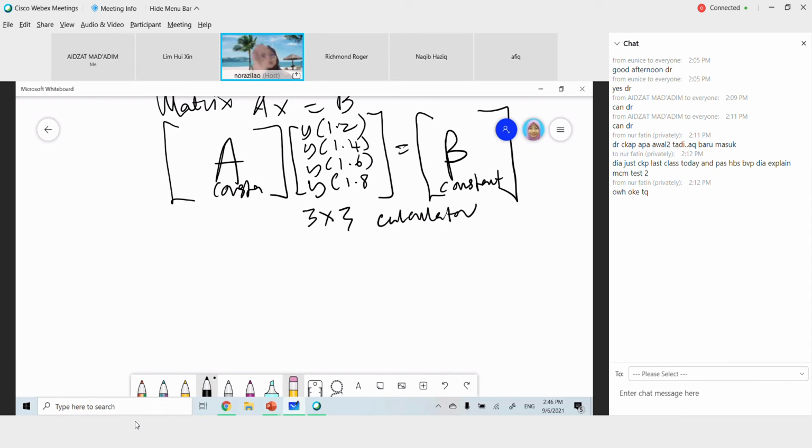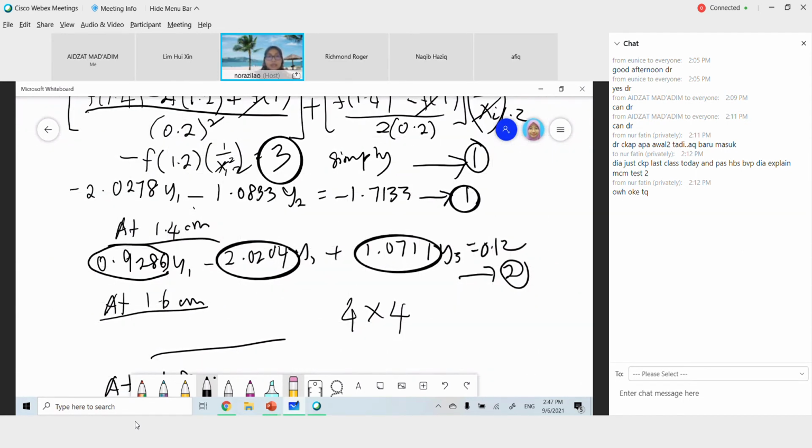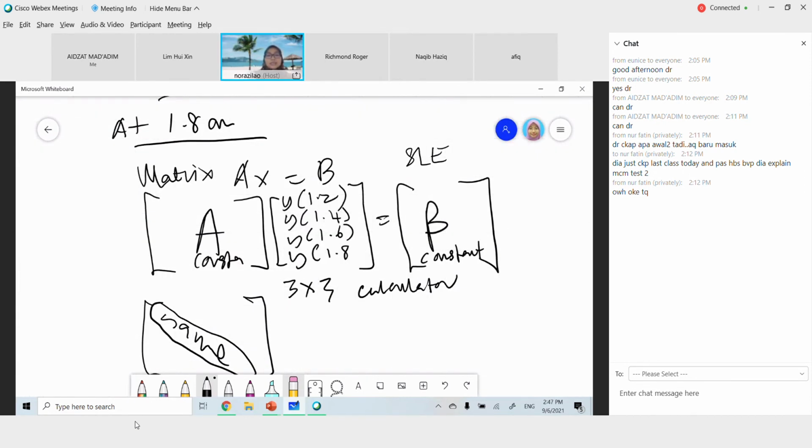Okay, during your rearrange of this matrix, make sure your diagonal must be same. Ini sama ini sama, same value. If you use module, so you tengok dia susun diagonal dia semua value yang sama. So nanti from your equation here, you akan dapat nampaklah dia value ni. Dia sama kan? Letak dia di tengah. Okay, put as a diagonal.